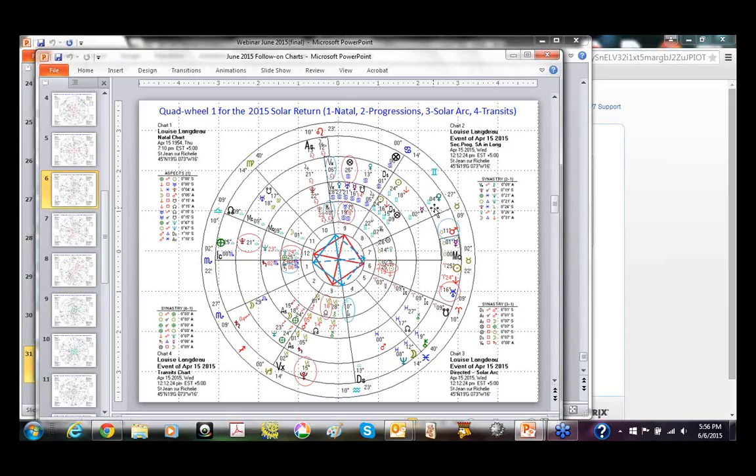And what else did I write down here for you? Transiting solar arc moon in Scorpio. Where's the solar arc moon? Is in Scorpio. I'm trying to find it here. There it is. See, look at that. It's at 29 degrees Scorpio. So if we haven't talked enough about that 8th house and that Scorpio quality, you've got your solar arc moon. This is its last year there, and then it's going to move to the next sign, which will be Sagittarius. So it'll be very inspiring. But this is a critical time right now.